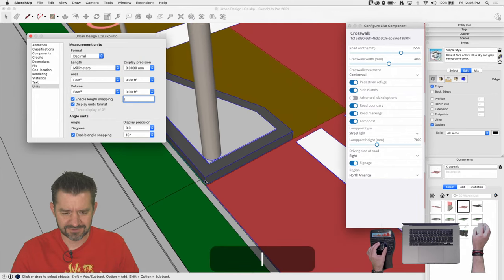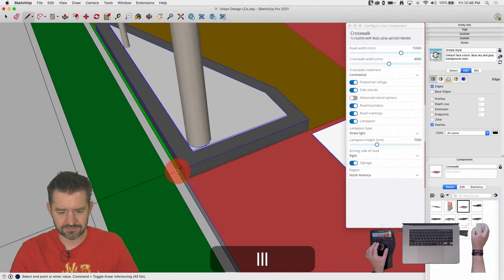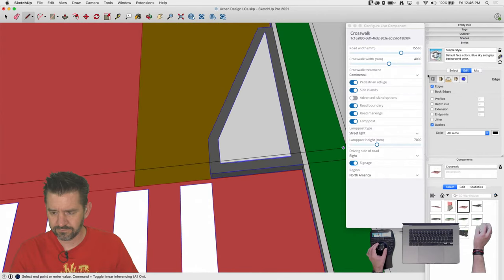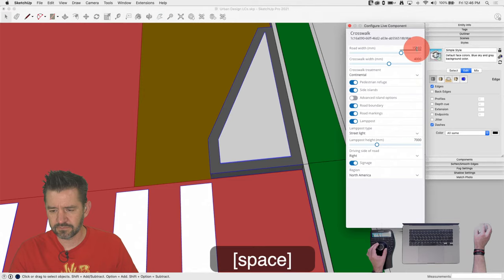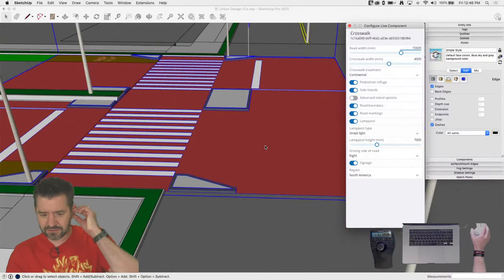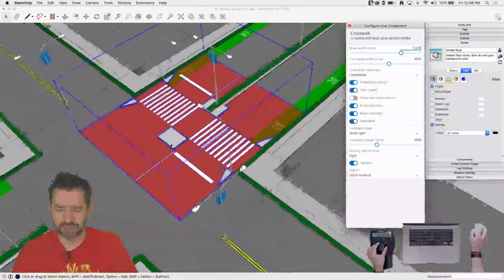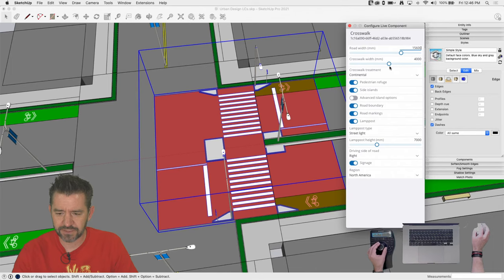The more you play with this, the more feedback that I'm thinking is that we need to get the live component guys to bring inferencing into this a little more fluidly. I mean, that's the beauty of SketchUp, right? It is. 15,600, so. Like I said, I've actually got a chance to talk to those guys a couple times, and they love feedback. They really like it when anybody fills them in on what they'd like to see. So that's pretty cool.